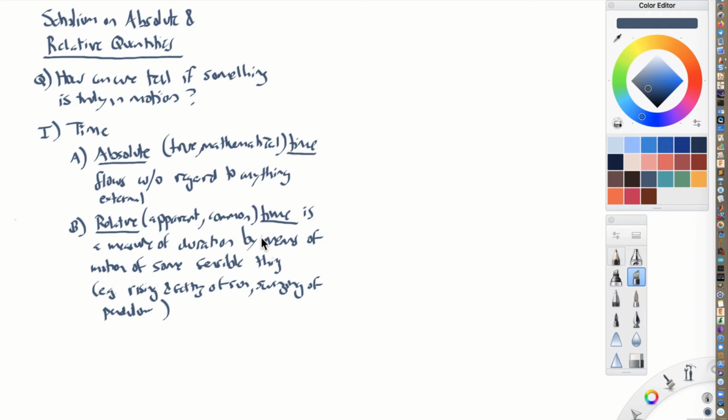And he distinguishes that from what he says is absolute time, which exists even if there was nothing moving, so if there was no sun rising and setting, if there was no pendulum swinging back and forth, in fact, if you got rid of all objects and all kind of motion, there would still be absolute time. Time would still be flowing without regard to anything external. So he's asserting that even if there was nothing in motion, there would still be time, and time would still be progressing.